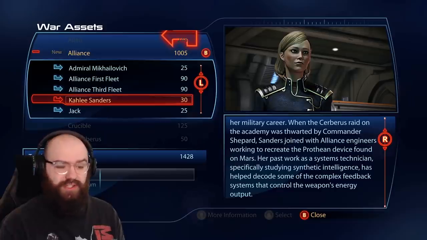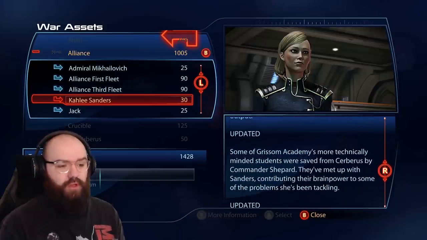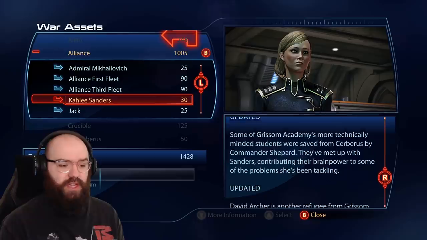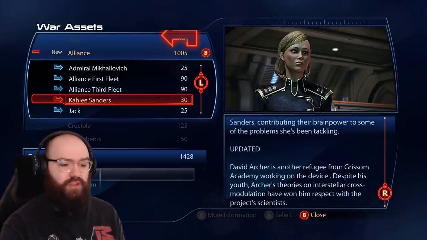Her past work as a systems technician, specifically studying synthetic intelligence, has helped decode some of the complex feedback systems that control the weapon's energy output. Some of Grissom Academy's more technically minded students were saved from Cerberus by Commander Shepard. They've met up with Sanders, contributing their brain power to some of the problems she's been tackling. And David Archer is another refugee from Grissom Academy working on the device. Despite his youth, Archer's theories on interstellar cross-modulation have won him respect with the project's scientists.